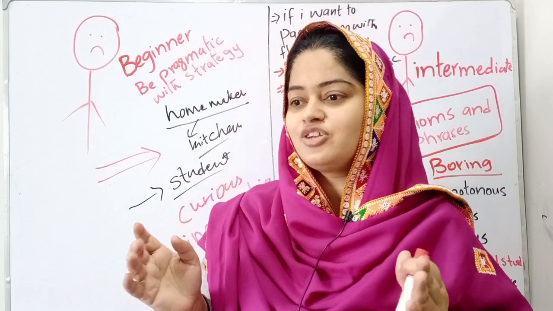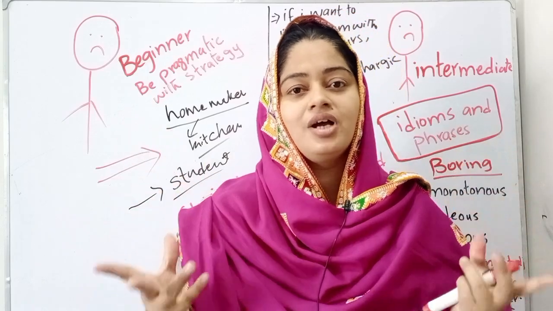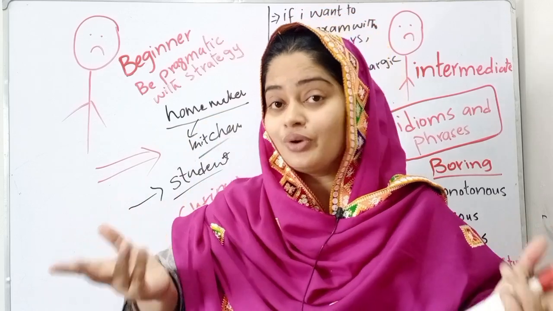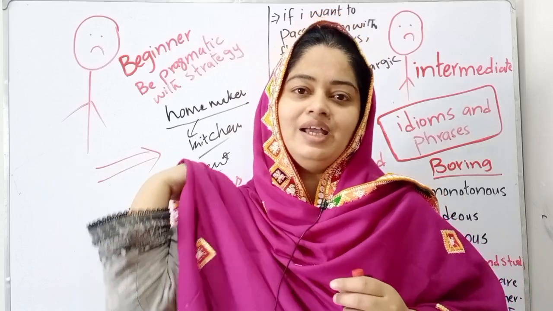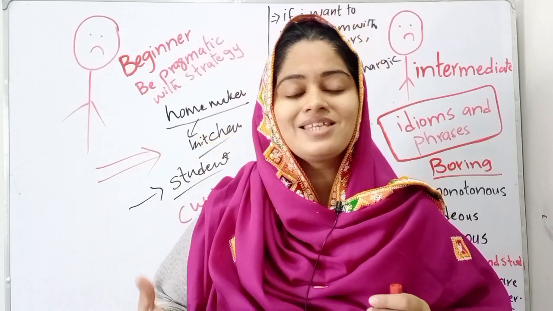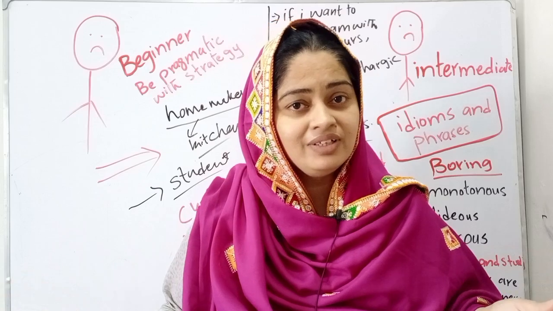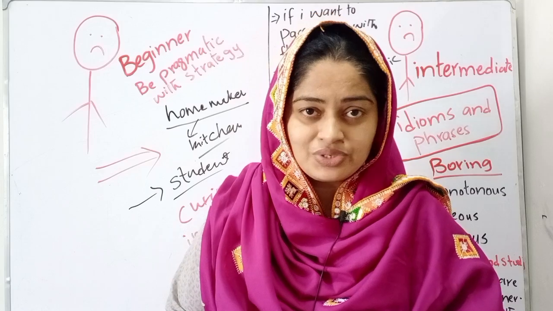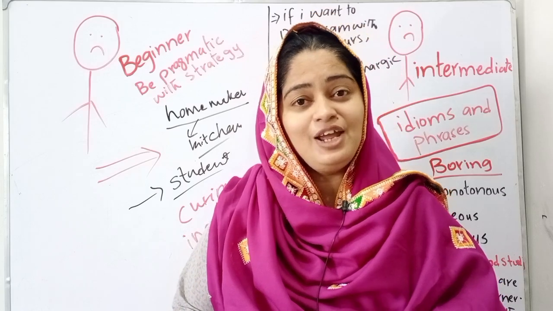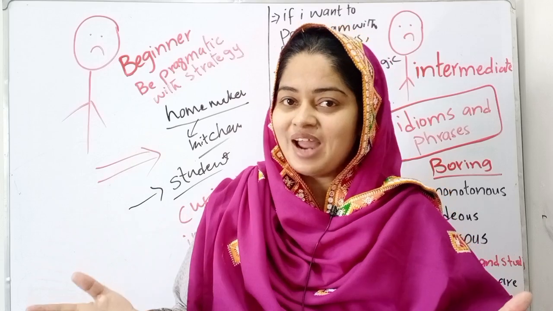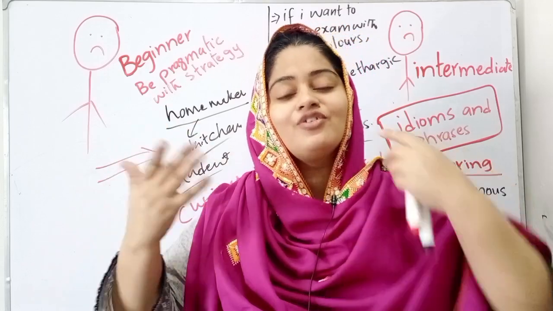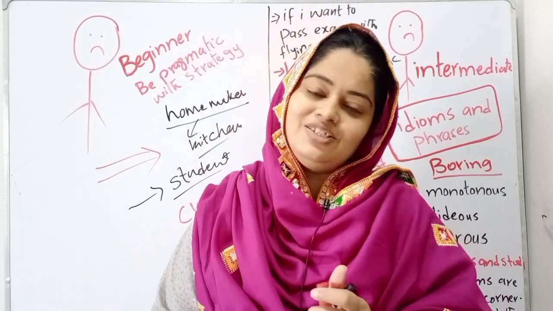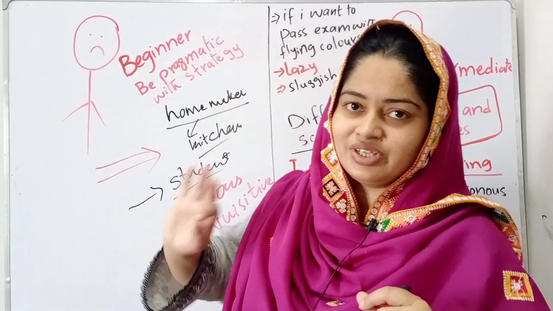If you are a job holder, just observe your surroundings at your workplace and name each and everything. And if you don't know, just Google, because nowadays AI and Google are the best tools to be used in your daily life. Just search in the search bar commonly used items and their names in English at workplace, and you will see a lot of content popping up on your screen, and you can utilize each and everything. Now you have started your journey.